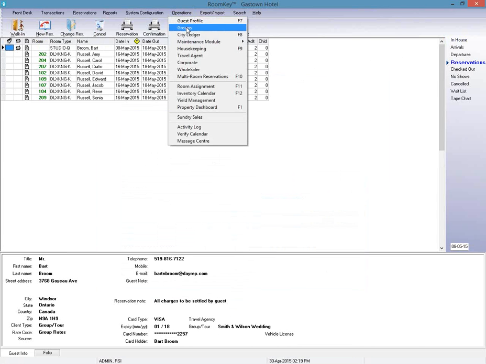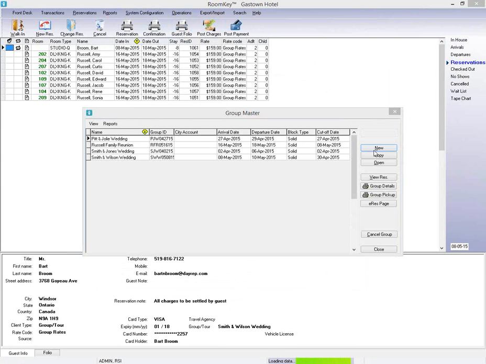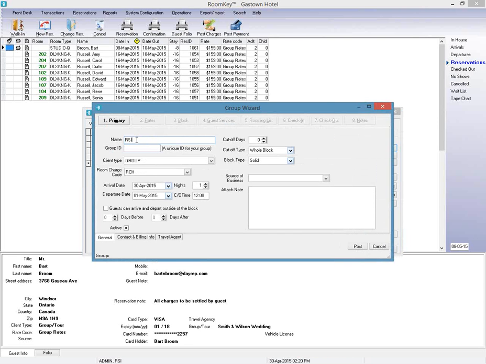Now the second option of creating a group would be by creating one that's going to have direct billing to a City Ledger account. So an example might be if you have a corporate meeting that's happening at the hotel. I'll select new, and let's just create a group that will have room and tax charges moving to folio 8. An example I'll do is let's do an RSI meeting, and I'll do RIM.